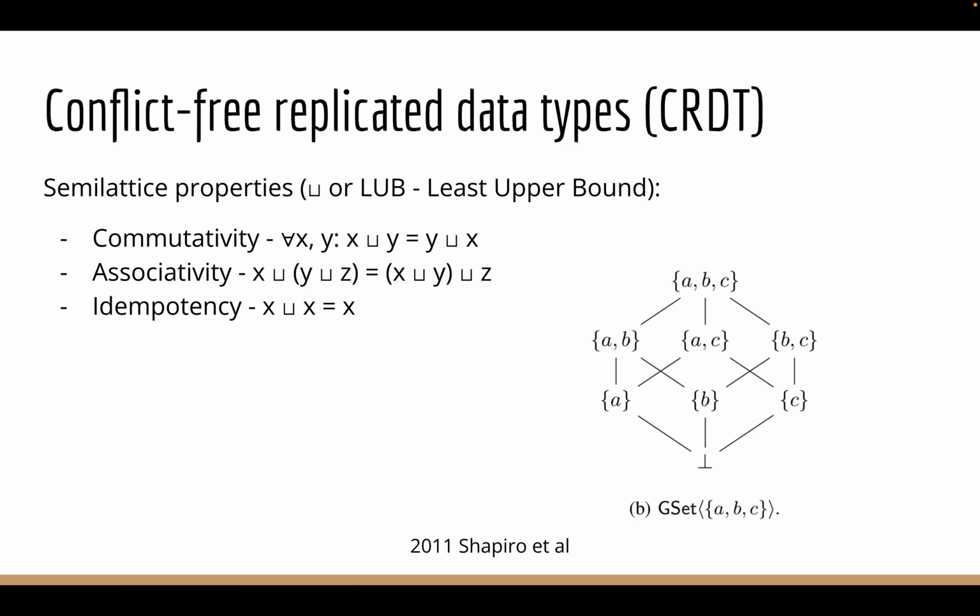And now we have all the ingredients to define yet another mathematical object called the semi-lattice. And it's essentially again a set with the least upper bound operator. And that operator has to be commutative, because when we, for example, use a gossip algorithm to disseminate information across the nodes, when we deliver those messages, they can come out of order, and we still need to combine them, and that's why we need commutativity.